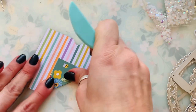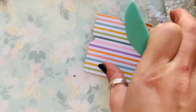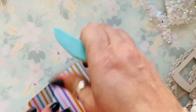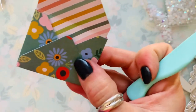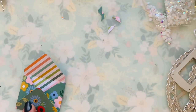So, put that there. It's been a while since I used my little cutie patootie. Actually, let's go ahead and do the top part as well. And it rounds it off. Okay. All right. I think this is the smart one, guys. This is the one that's gonna be the winner chicken dinner. All right. And then we will close that off. Yes! Please say this is the one, Anna. Score. I could have probably even gone up one more size. But you know what? We're gonna roll with this size right here.